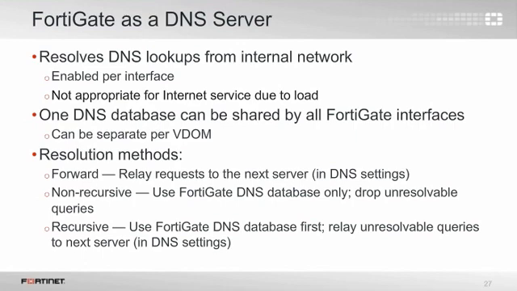FortiGate can answer DNS queries in one of three ways. By relaying all queries, that is, acting as a DNS relay instead of a DNS server. By relaying only the queries it can't resolve to your ISP's DNS server, or by returning a null response if it can't resolve queries itself. Beginning with FortiOS 5.4, you can configure all modes in the GUI without using the CLI.